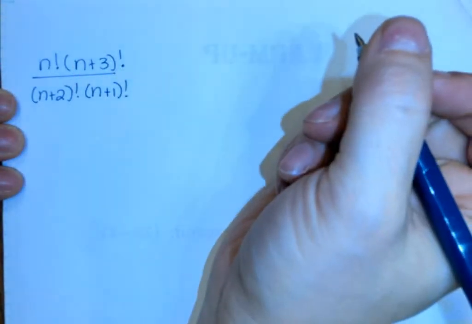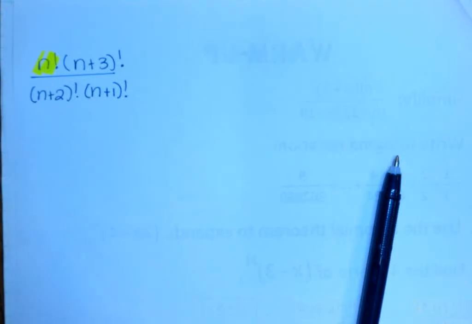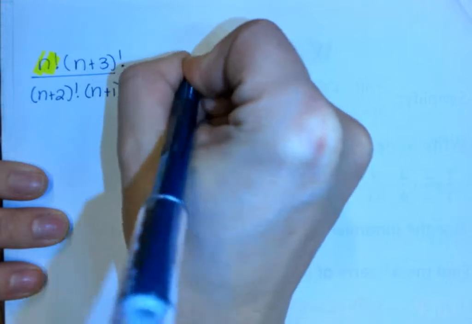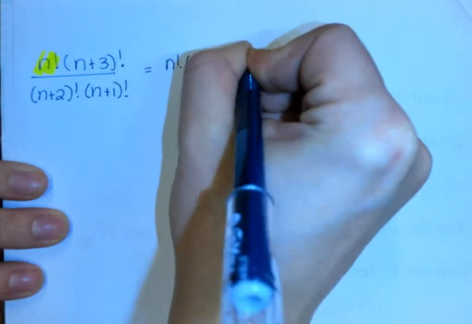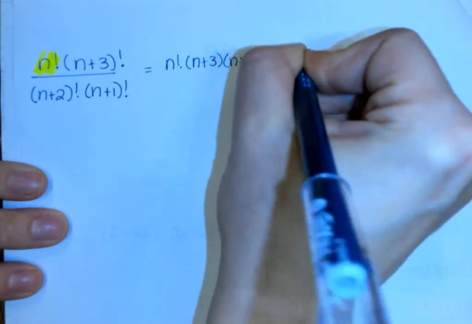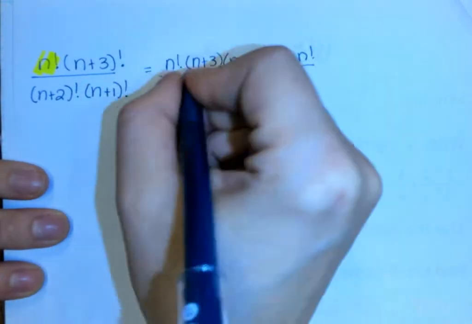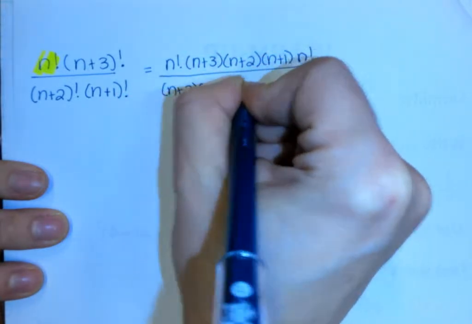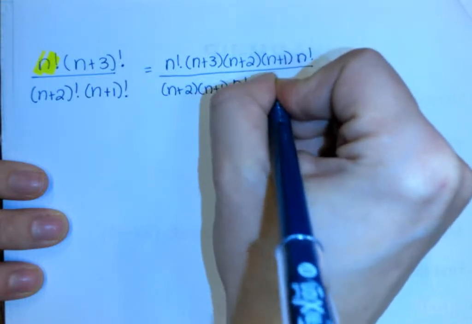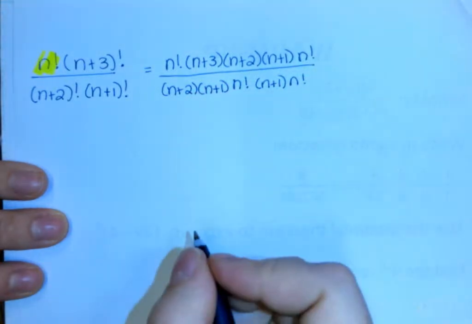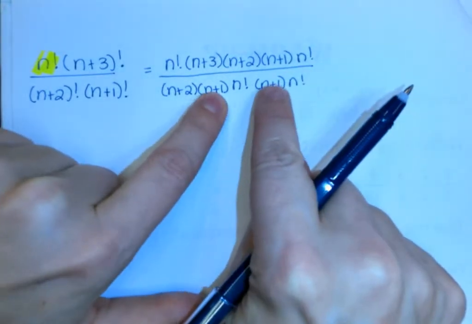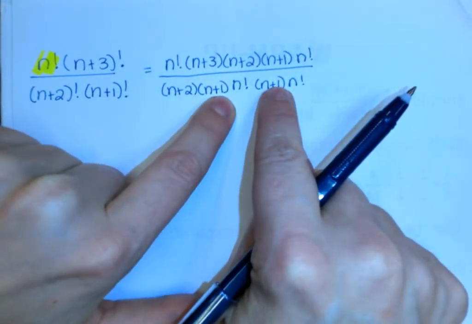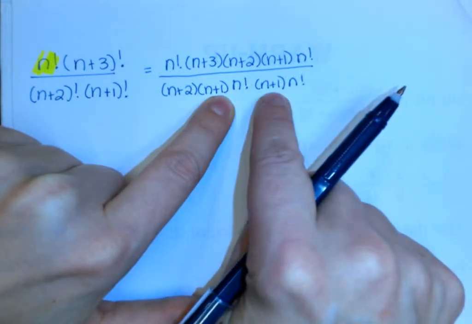If you're having trouble figuring out what to pair, out of all of those, this is the smallest one. So I'm going to write all of them until I get down to an n factorial. So I'm going to say n plus 3, n plus 2, n plus 1, n factorial. So it's a lot more writing, but it'll work. N plus 2, n plus 1, n factorial. N plus 1, n factorial. Now, I cannot cancel what I was talking about for you here to here. Those are not going to simplify out. Do you understand why?